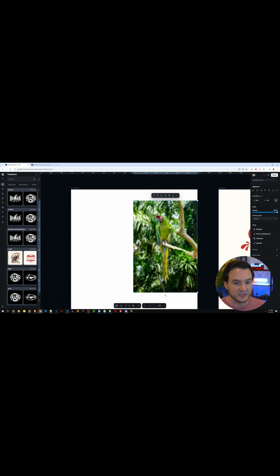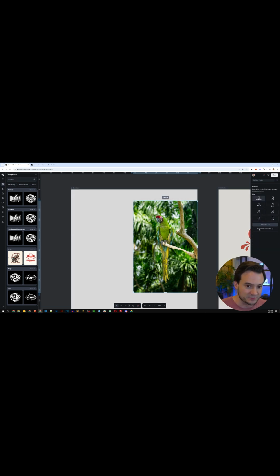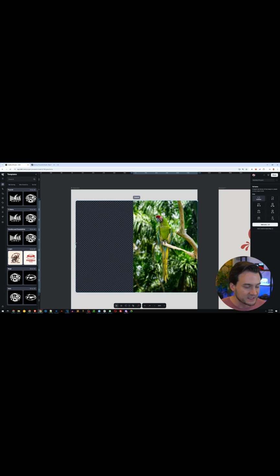I'm gonna move this over to the left-hand side. Now with this image selected, do you see above me on the video here, it says under tools, reframe. So I'm gonna click reframe. I'm gonna leave it on custom. And then I'm just gonna drag this left-hand side out to the left and watch this magic. I'm gonna click the reframe button, give it a minute, and it's gonna generate basically a magic fill.